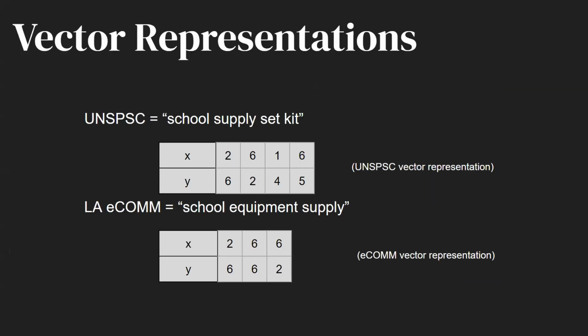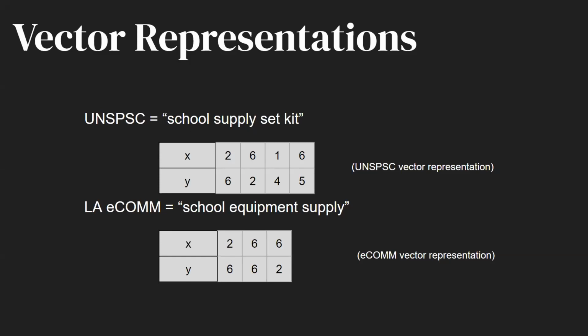So now that we know what Word2Vec is and the technique used to convert a word into a vector, which is word embedding, we can start explaining how our similarity comparison algorithm works. To explain the process of our algorithm, we're going to use a real sample from the standard UNSPEC and the LA County. We chose this example because it will show what our algorithm does when the words are a 100% match, when they do not 100% match, and when one standard has more words compared to the other.